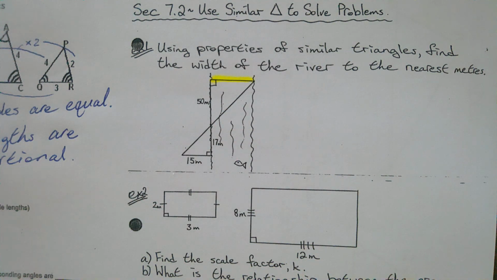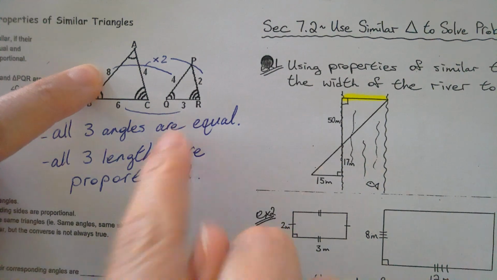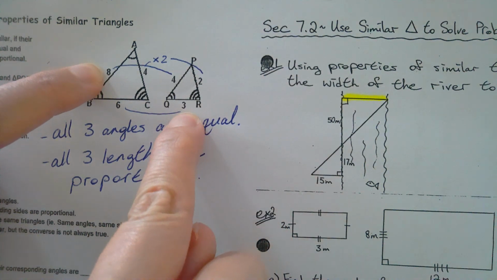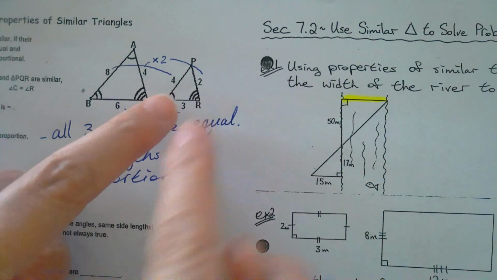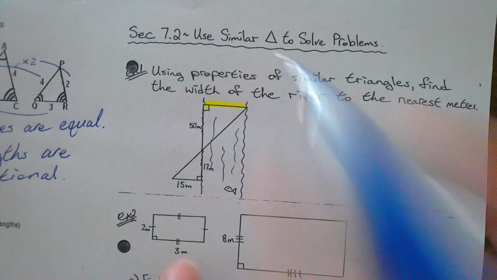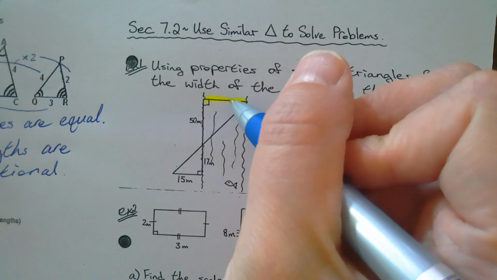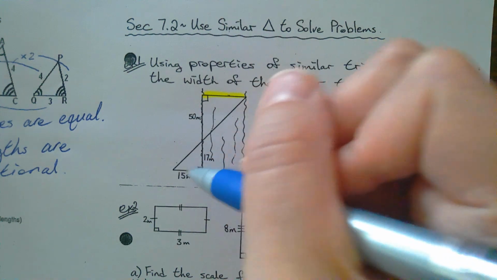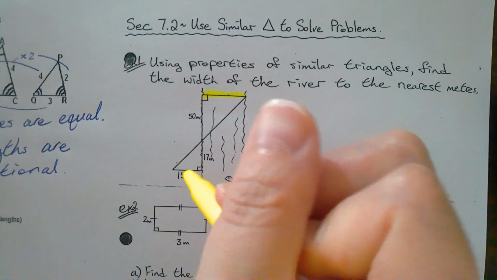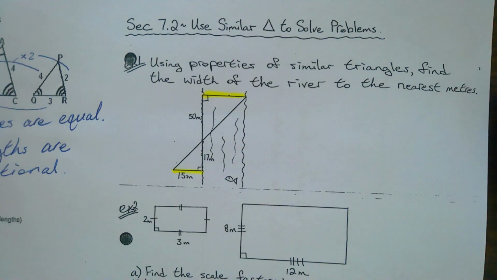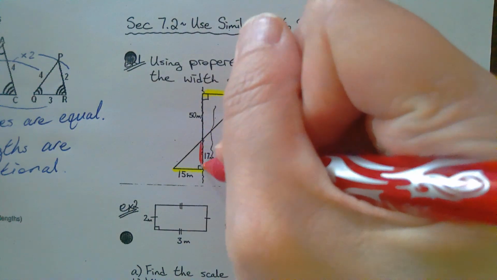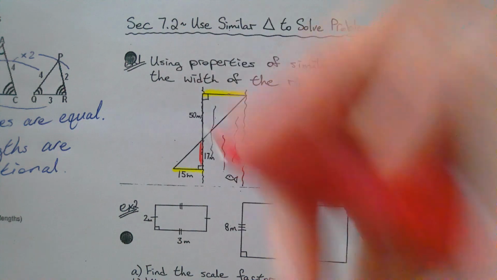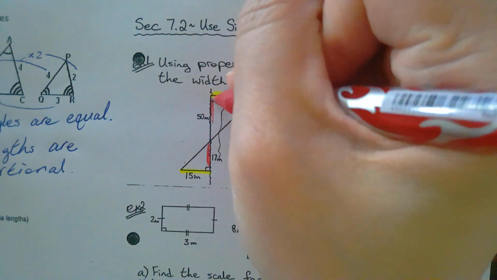Remember, we talked about proportional. Can I compare this length with this length right here? No, it has to be the same side with the same side. So in this case, which side would I compare this length with? The 15. Right. I'm comparing this side with this side. What about the 17? The 50. Right.